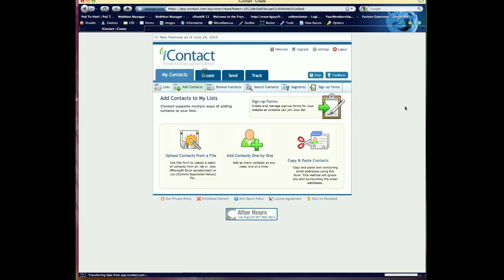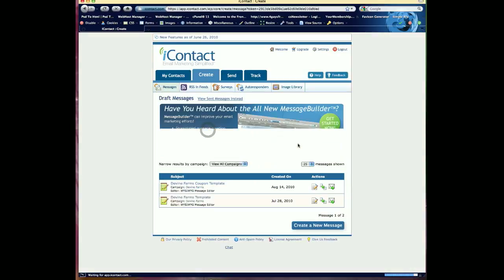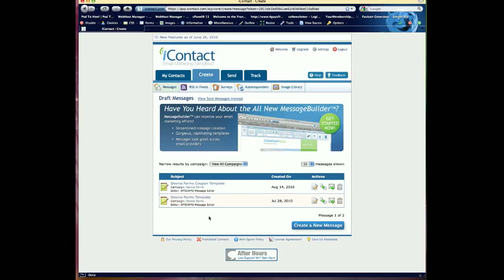Now we'll go to Create. This is where you'll be most of the time. And what I've done is I have created your messages and put them in the draft messages. I've got templates in the draft messages, so we can click on that. And you can see the two that I have in there. I've made a regular template here, and I've made a coupon template.